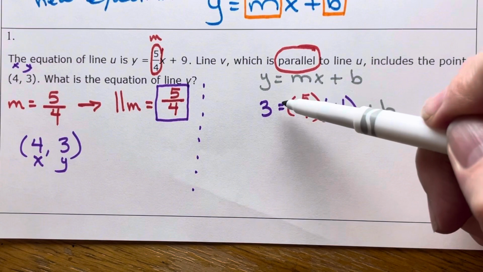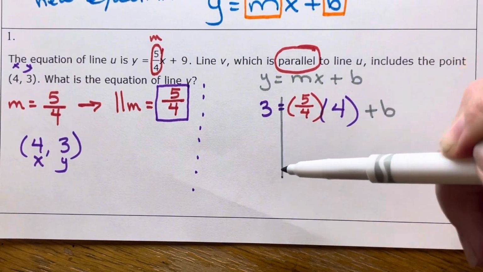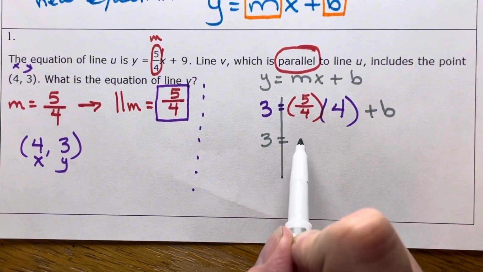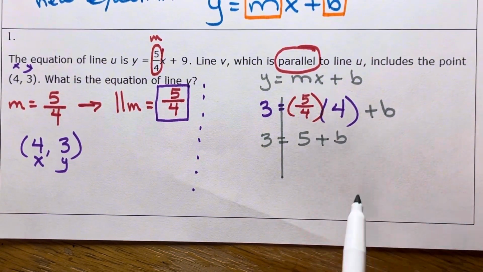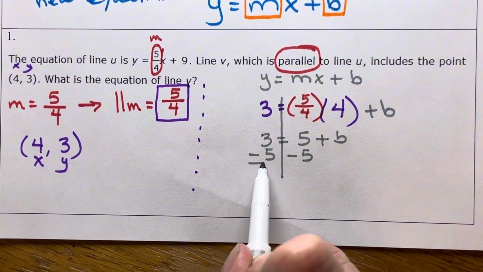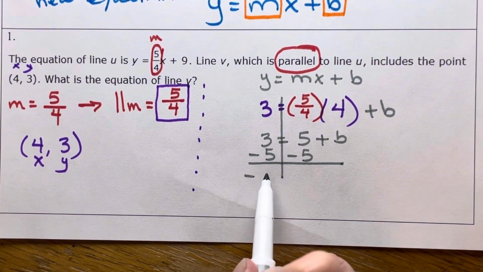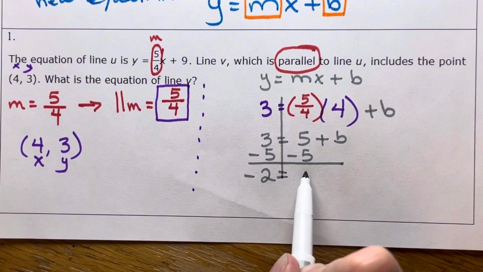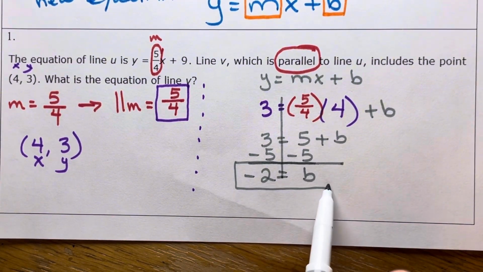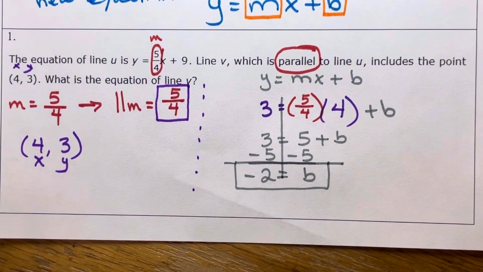You can solve for b using a graphing calculator, or you can solve by hand, as I am here. And either way is fine. You should be able to come up with an identical answer, where in this particular problem, our y-intercept of b is equal to -2. Now it's time to write our final answer.